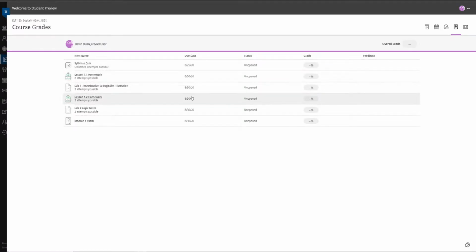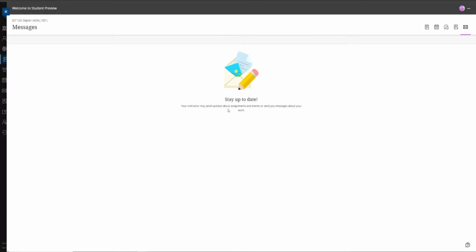So if you've actually opened them and done them, it'll say you've done them or completed, and then your grades will be right here. And the last thing is the messaging section of the class. It's like the envelope. If you click on that, you'll be able to stay up to date with any emails I send out. You'll also, when I make the class available, have a plus sign in the top right-hand corner right below the envelope.